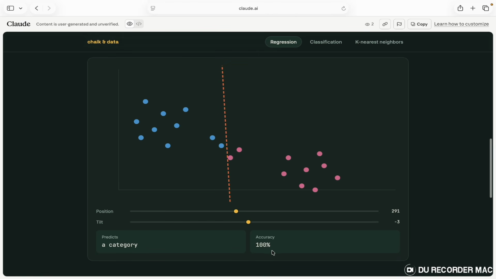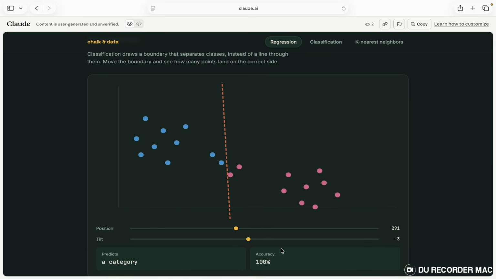And what is this accuracy? Suppose we have 100 students and our model correctly predicts 90, then we will get 90% accuracy, simple. We have 90 correct and 10 wrong. No PhD required, man. So what's the important difference between these? This is one of the most important concepts in the whole video. Regression cares about how far away my prediction was, and classification cares about whether I put you in the correct category or not. Like here we have two categories, blue and pink only.